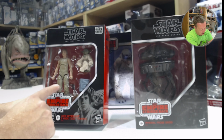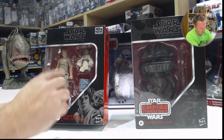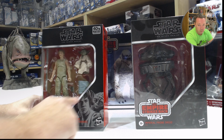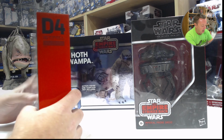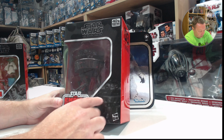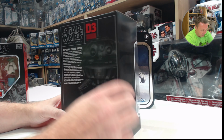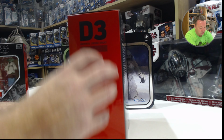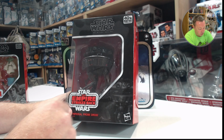I've got the Luke and Yoda Dagobah training, Jedi training, which is a really cool pack. I love the logo on it. I love the angle of the bubble and the logo. Really cool. I won't dwell on this too long. So I've got that one, and then I've got the probe droid. Again, really cool. Love the probe droid in Empire Strikes Back. And there's the back. That's D3. And they've got classic numbers on the side. They should have done that in 3 3/4 inch, really, just for you collectors out there. But there's the probe droid.